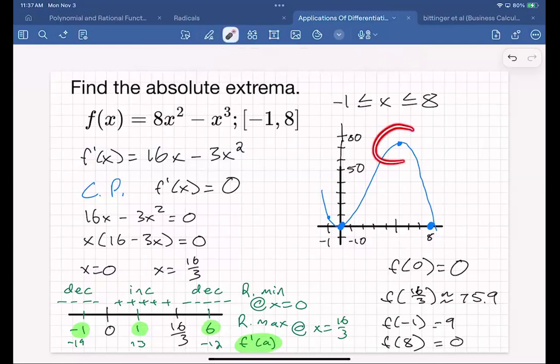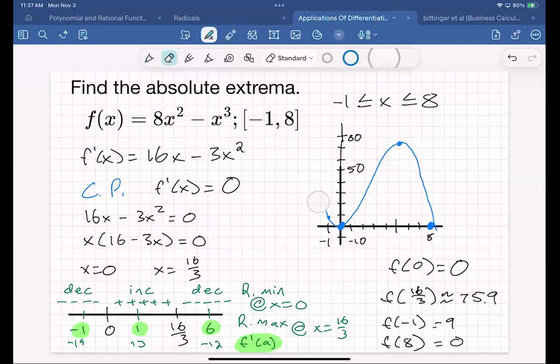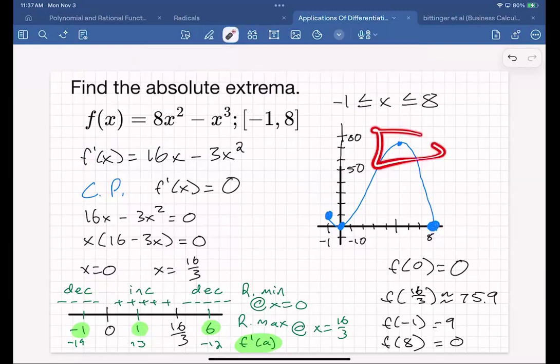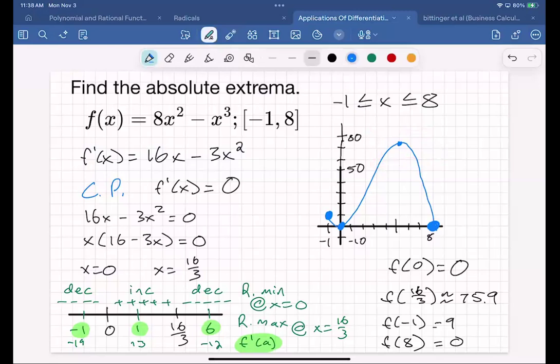Now, what can you say about this value here? Definitely. Because I shouldn't even have included this, sorry. Those are our endpoints. What's the one thing we can definitely say about this value here? Maximum point. That is a maximum. Now, is there any point going to be higher than it on this given interval? No. So this is where we would interpret this as, hey, there's an absolute max.